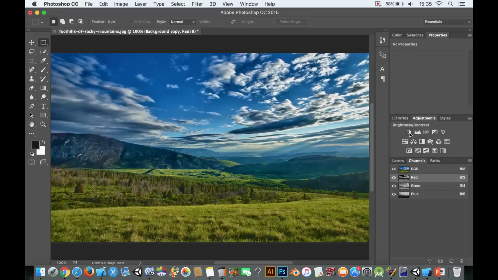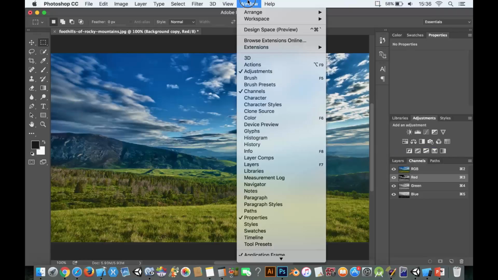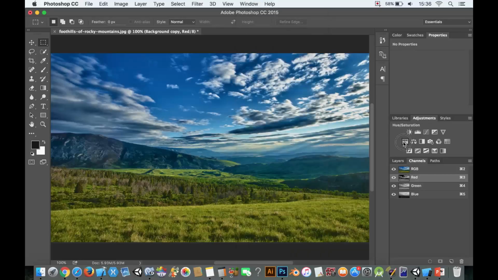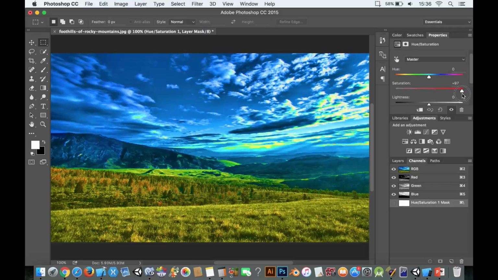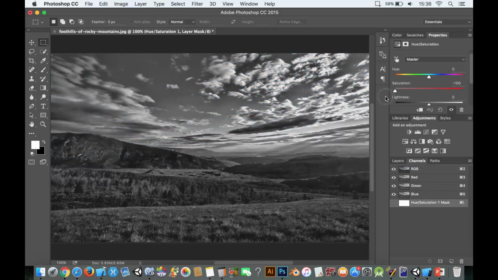Now if you look into this area here, you can see that there is the hue and saturation under adjustments. And if you can't see that, you go to Window, Adjustments. Okay, so we'll go to hue saturation. What's interesting to note is the saturation part of this. Saturation is important because saturation is the amount of color. There are many ways to deal with color from a computer point of view, and the way computers deal with it is they add more saturation or less saturation. Move it all the way over to make it black and white again.